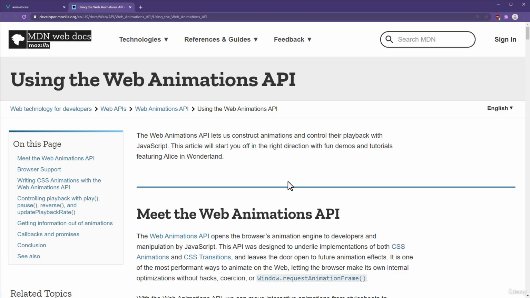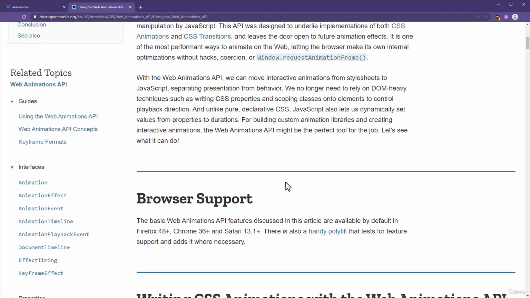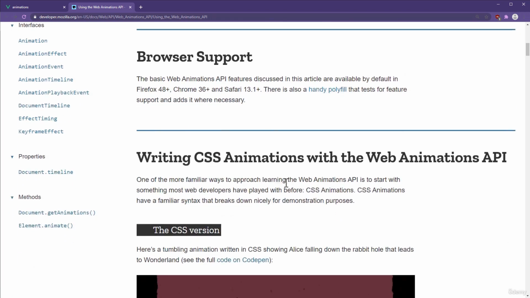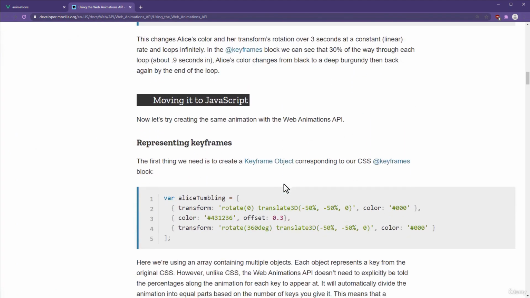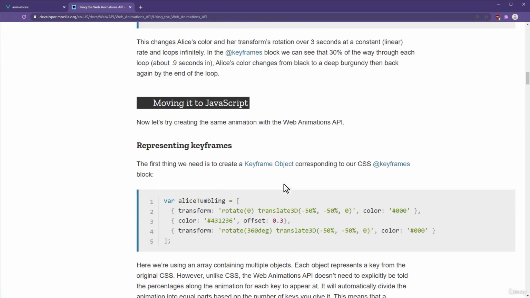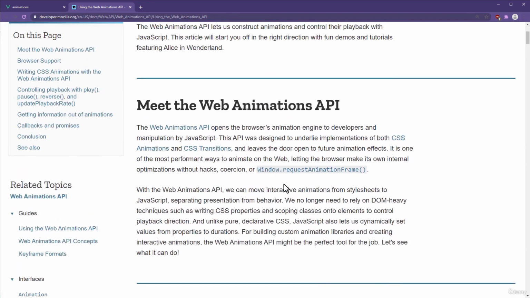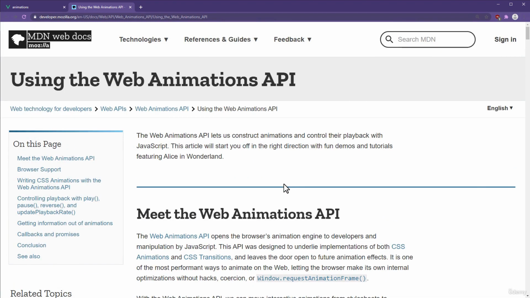It's a newer API that's unrelated to Vue. However, we can use this API with Vue. In the resource section of this lecture, I provide a link to the Web Animation API. It's still a fairly new API. I don't expect many of you to be aware of it. This will be a great time to get started with the API. Let's use it with Vue.